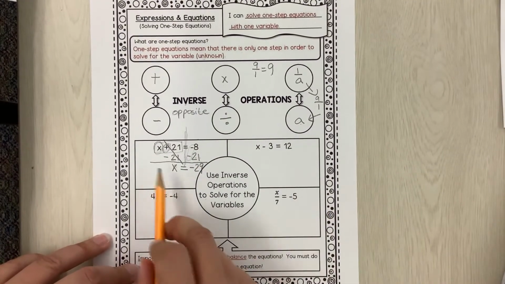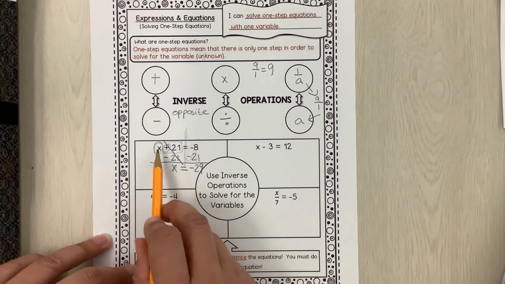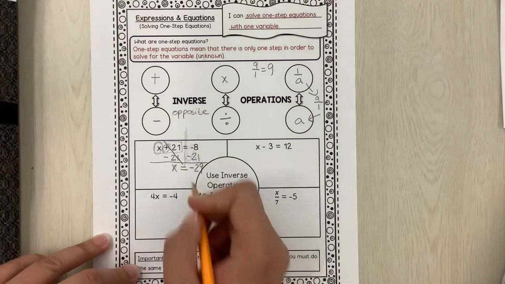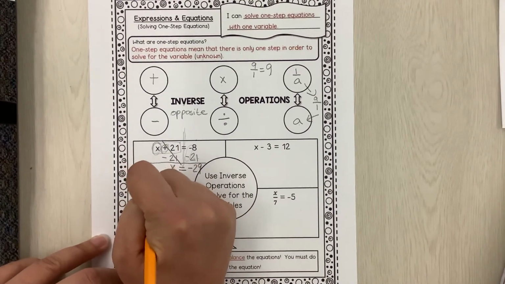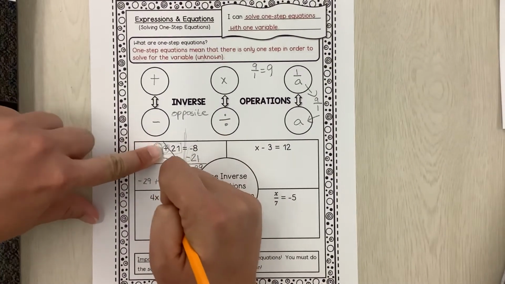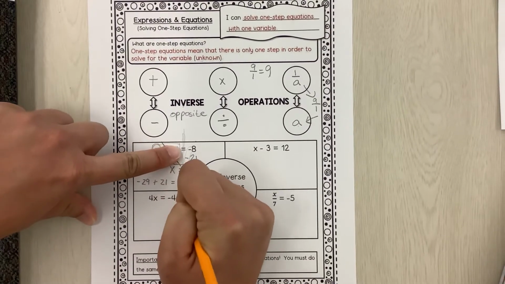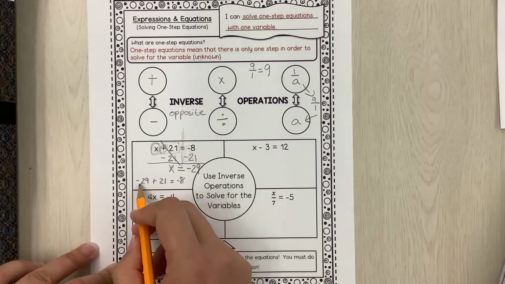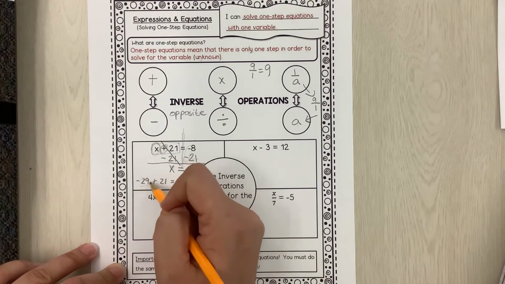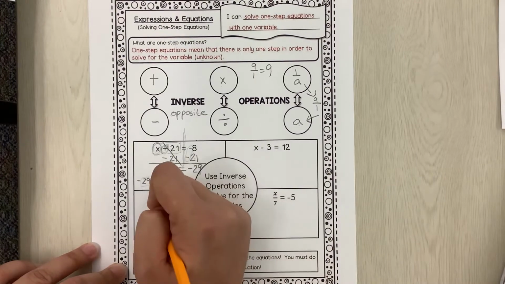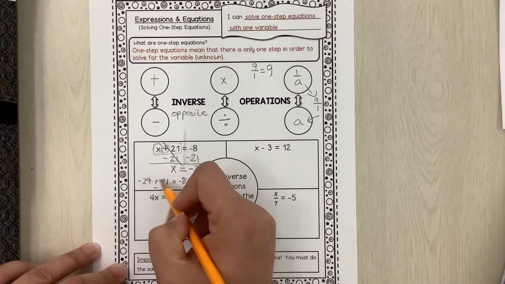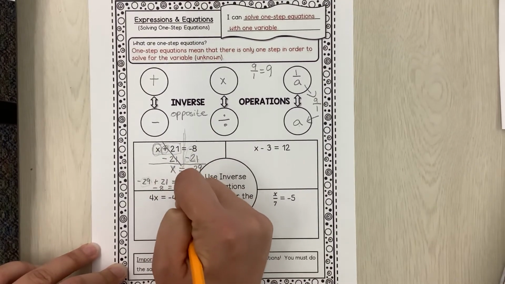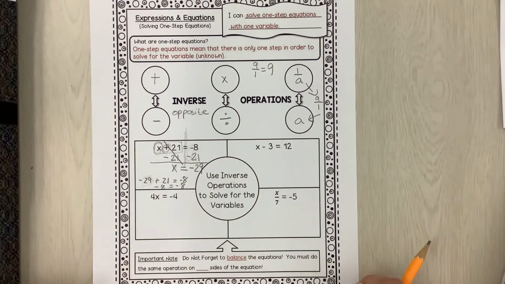Let's check our work and see if we get it right. So what this is saying, whenever we see an x, we should be putting a -29. So I'm going to change the x to a -29 plus 21 equals -8. -29 plus 21. I'm going to take the sign of the larger number, which is 29, so it's negative. And I'm going to subtract them. 29 minus 21 is 8, so -8 equals -8. Yep, it worked. We're good there.